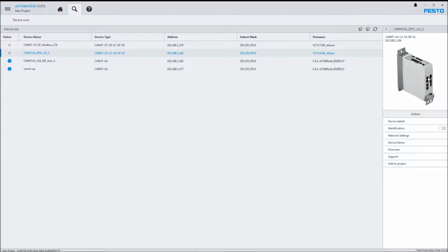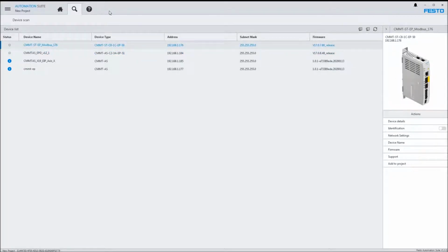The front port on both devices is the device port for programming using the Festo Automation Suite for commissioning. The Ethernet IP ports are specifically for communication to the third-party devices.